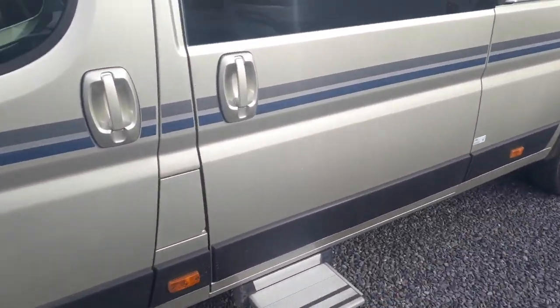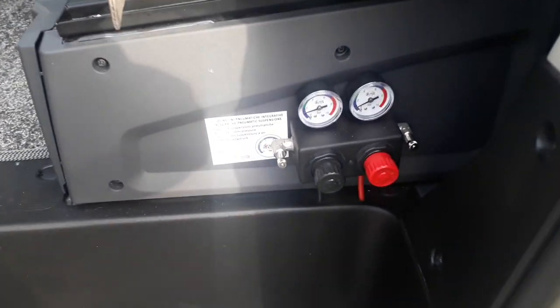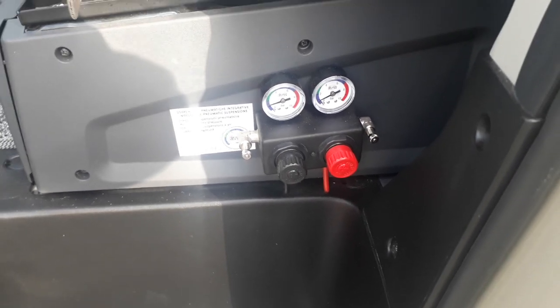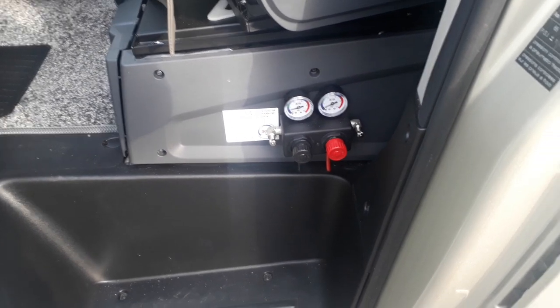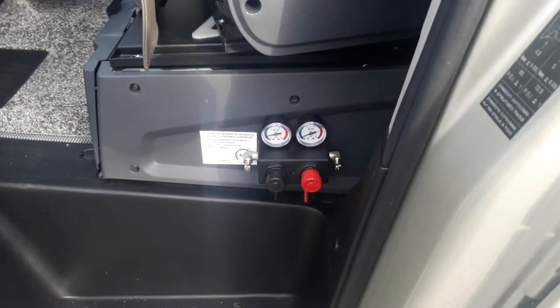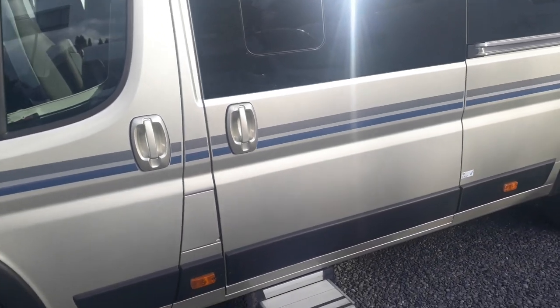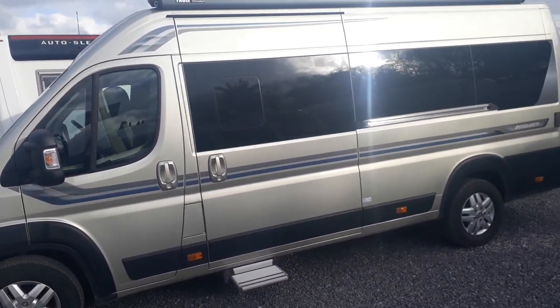On the back, you've got the standard Alco air suspension, which you can top up and drop down. I think it's Alco, it's certainly air suspension, so you can run with no air in it whatsoever, and it's just like having normal springs and dampers. But normally you'd have a little bit of air in either airbag, which you can adjust there, and that'll just smooth the ride off at the back end, level the ride off. It's a nice thing. It's not an essential thing, but it's standard as part of these luxury van conversions.